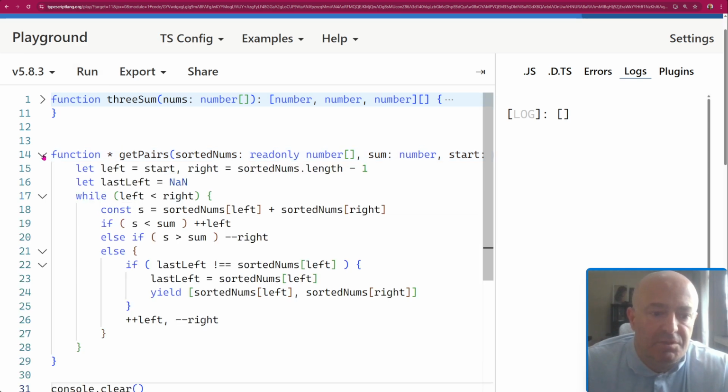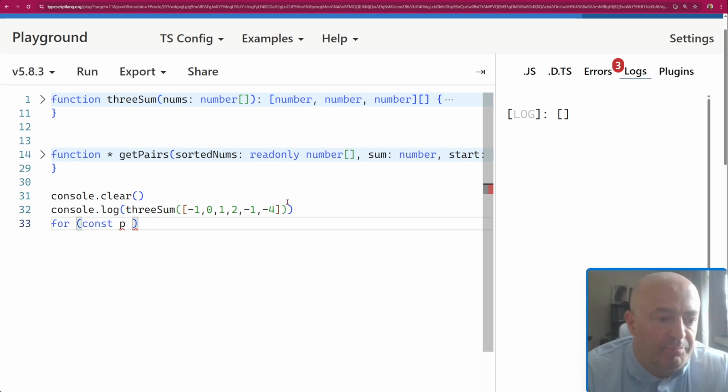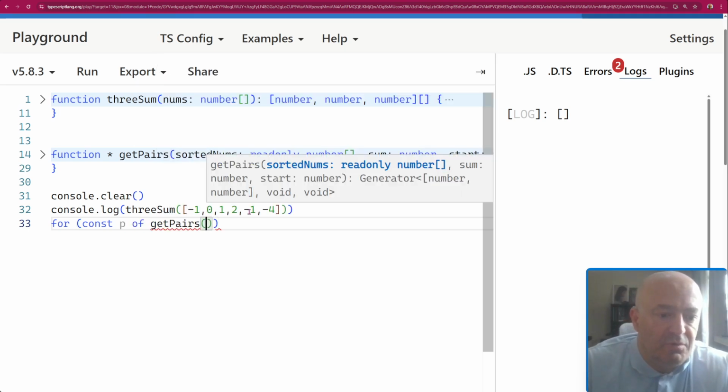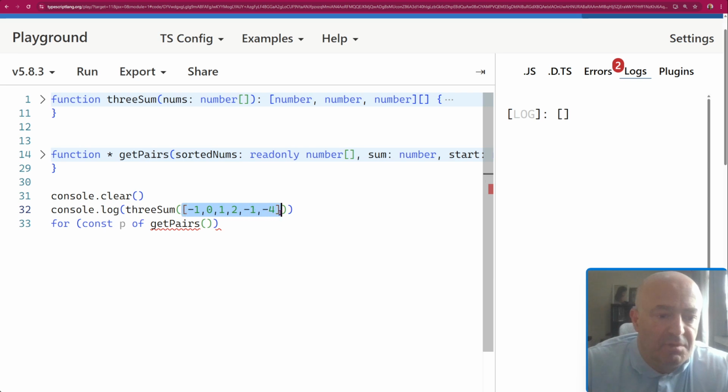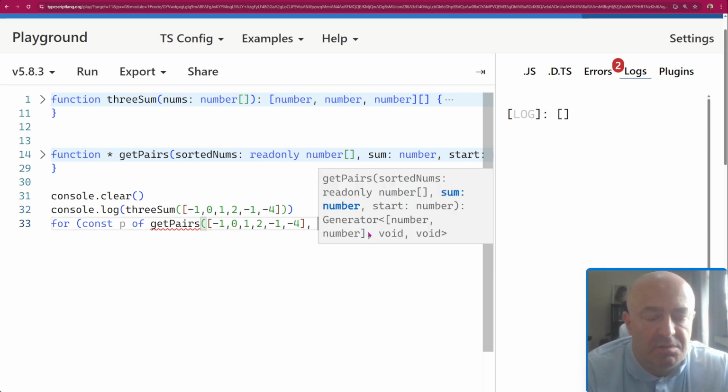So getPairs, what is going on? Maybe let's try getPairs. If we were to do for, let's say, pair of getPairs from this, and then we need sum.